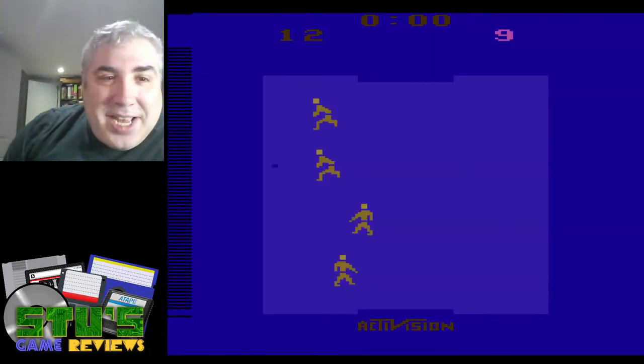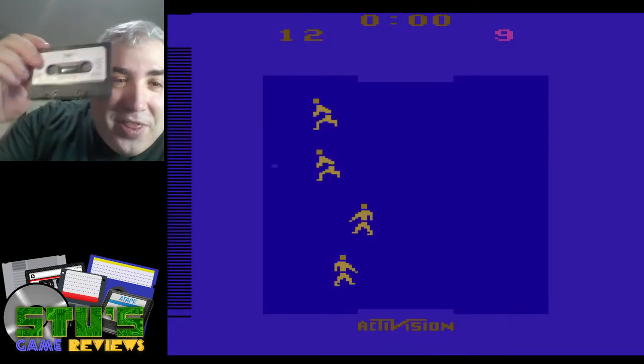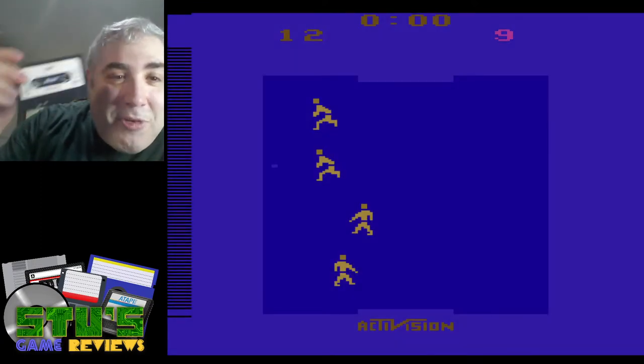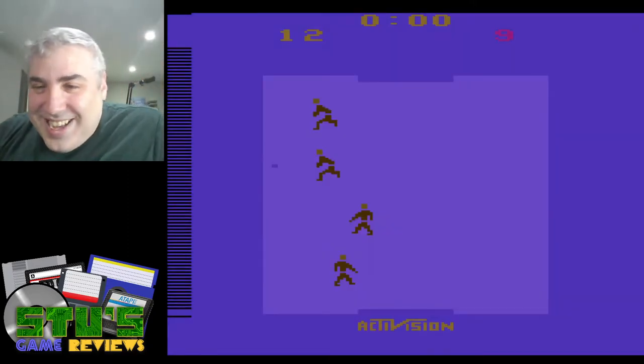So because it's on a cassette tape, they were able to put the music on the tape too. So it's like, forget the music from the game, just play the tape, you'll hear the music from the arcade, and you can pretend you're playing the arcade game. That's basically what it is.